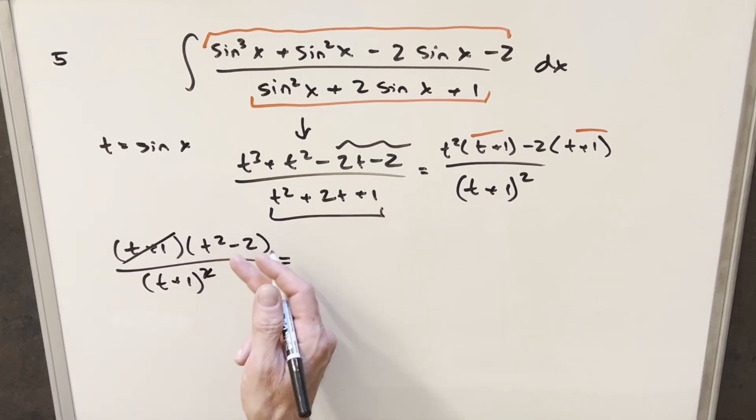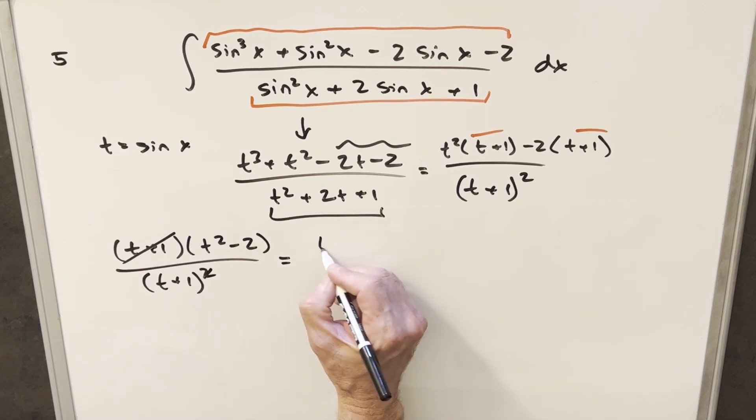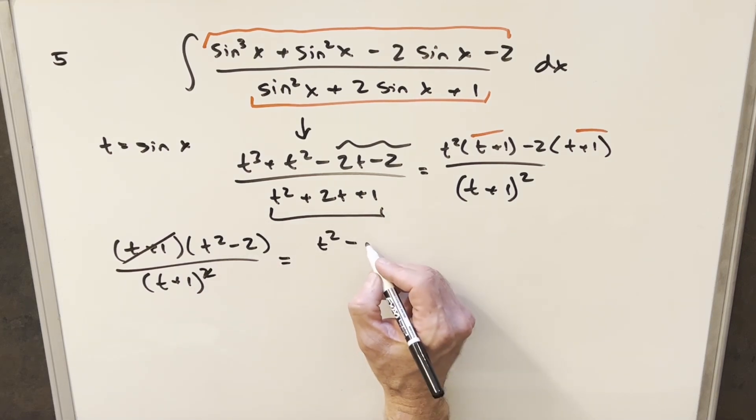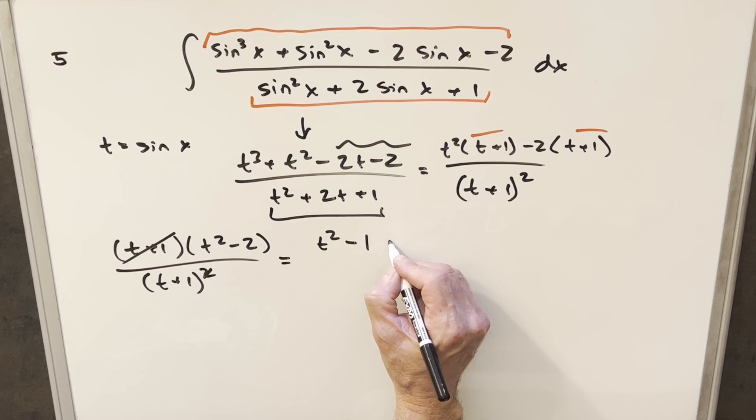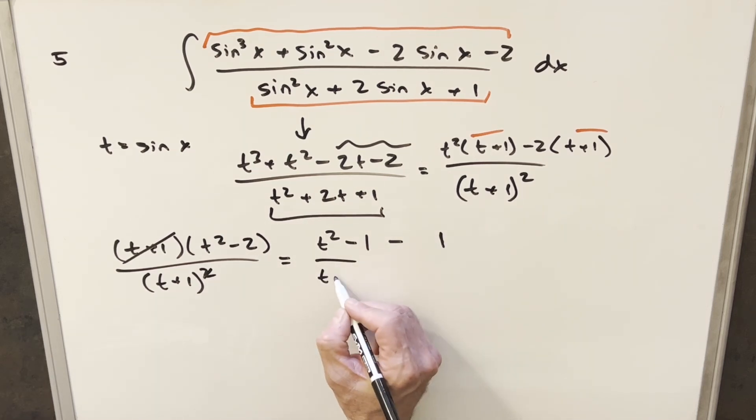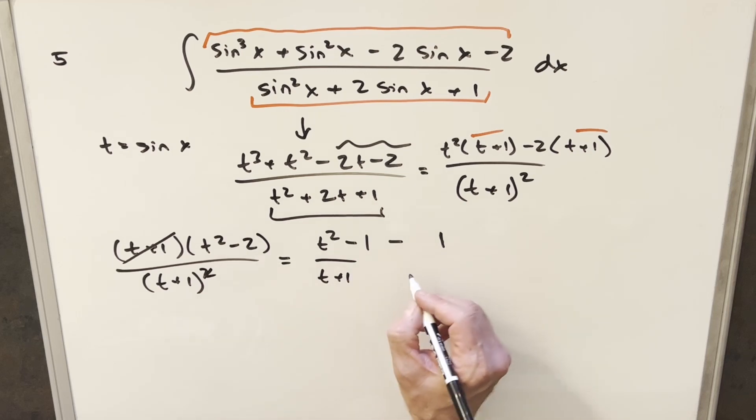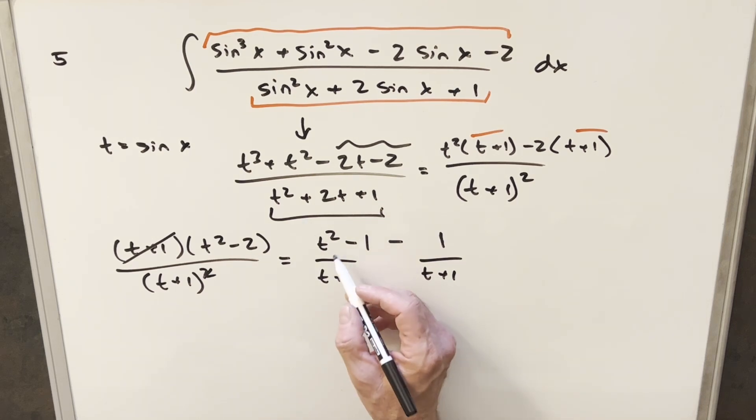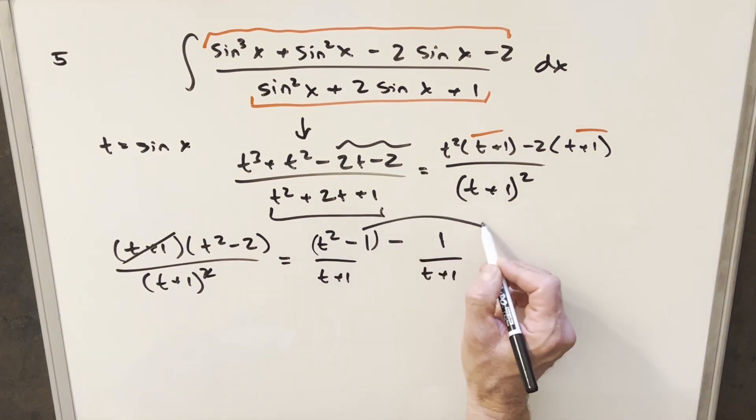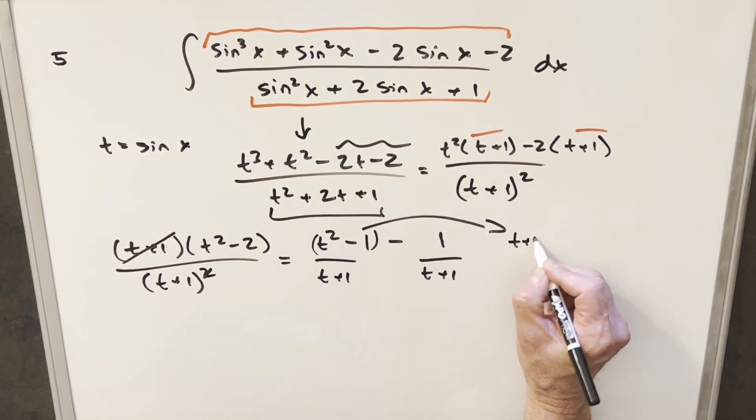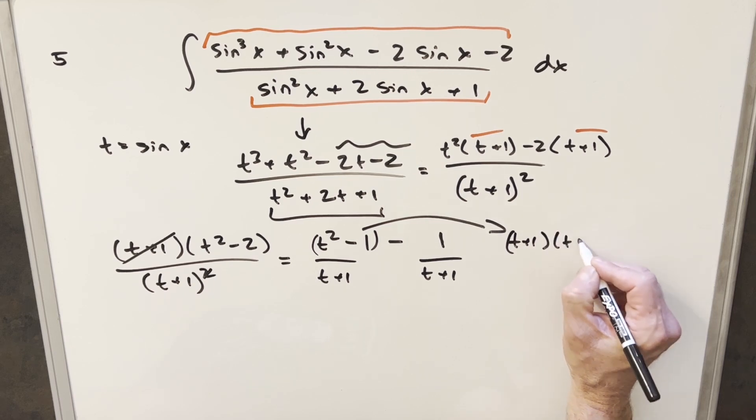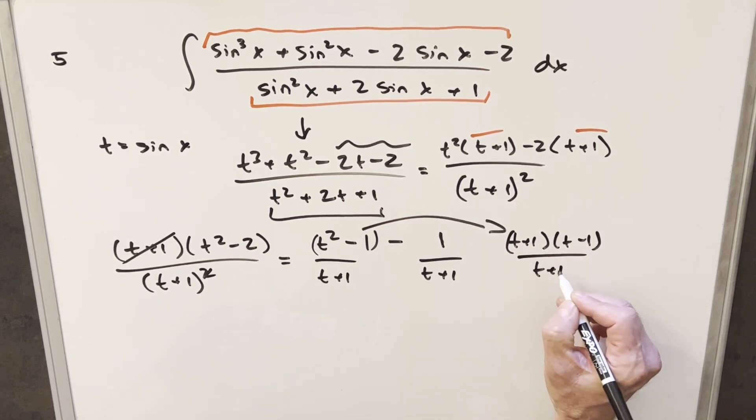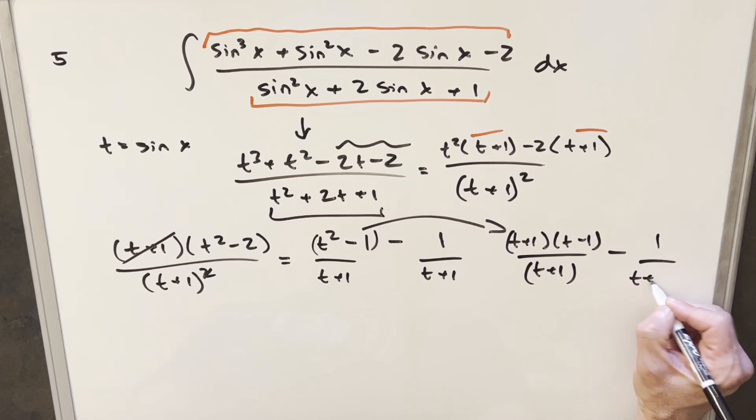And then I'm just going to rewrite this t squared minus 2. I think it's going to set up a little nicer if I can break this out. Instead of writing it as minus 2, I'm going to write it as minus 1 minus 1. And what I want to do actually is split it into two fractions. We'll have t plus 1 in the denominator in each one, because I'm trying to set up my integral, but we're not quite ready for that yet. And then we'll take this t squared minus 1, and let's factor that as well as t plus 1, t minus 1. Because what that's going to do is give me more cancellation, just like that.